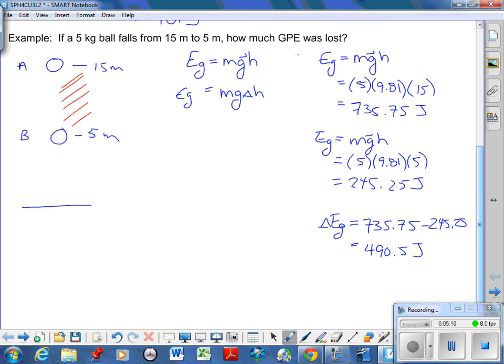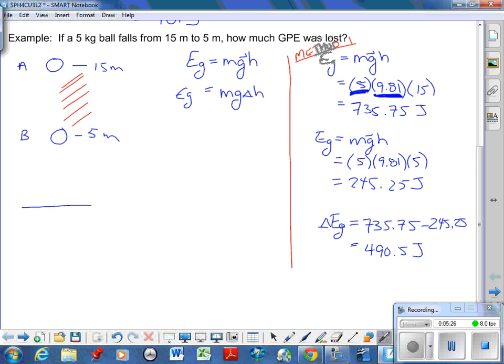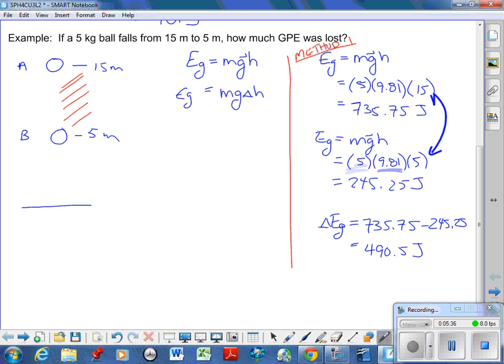So that is, I guess I could call this method 1, the long way. All right, but what's the only difference here? If we take a look at our equation, so mgh, mass is 5, gravity is 9.81, mass is 5, gravity is 9.81. The only difference is our heights. So that's the only thing that's really changed for us. So back over to the other side, delta Eg equals mg delta h. We'll put a box around this one.